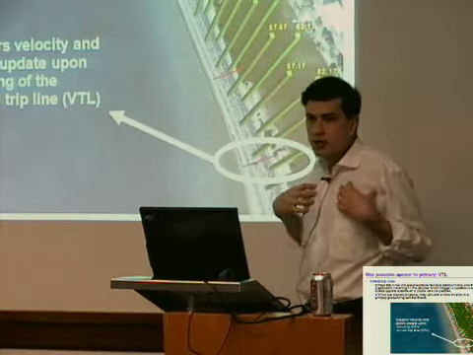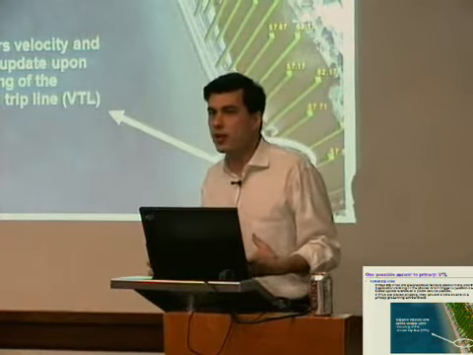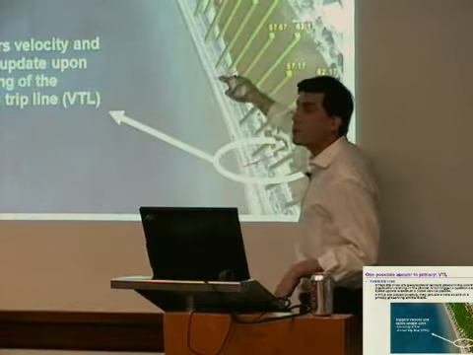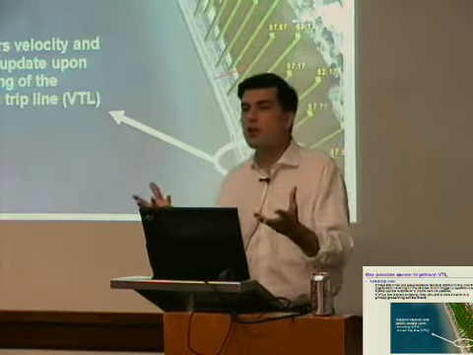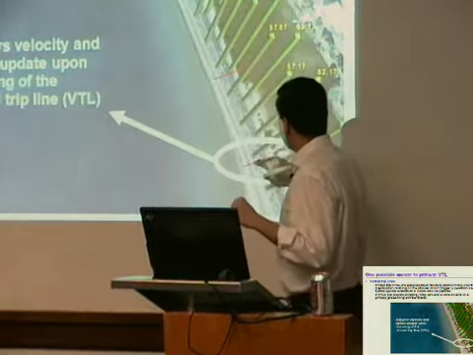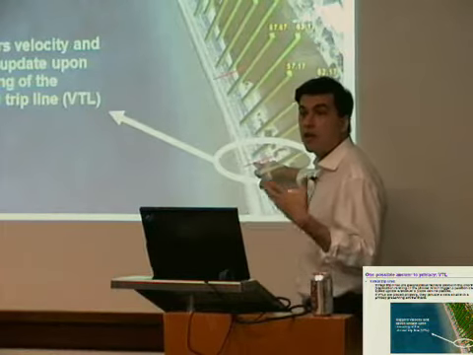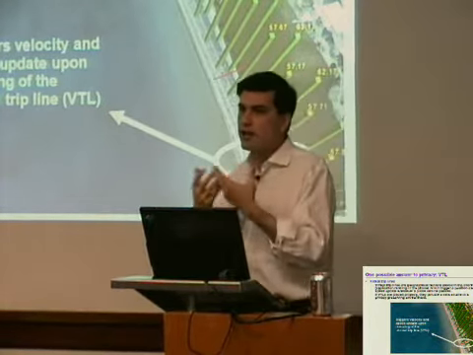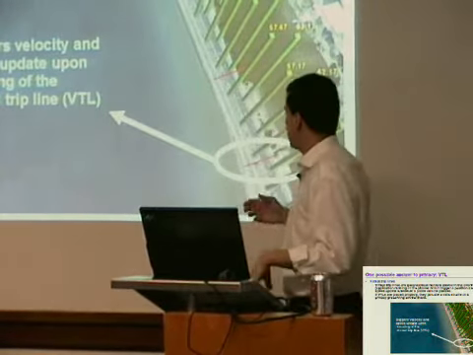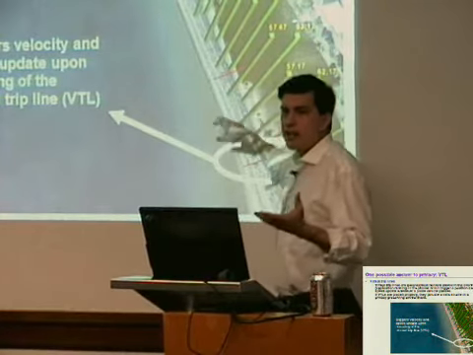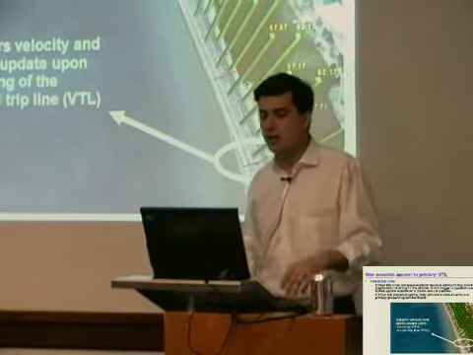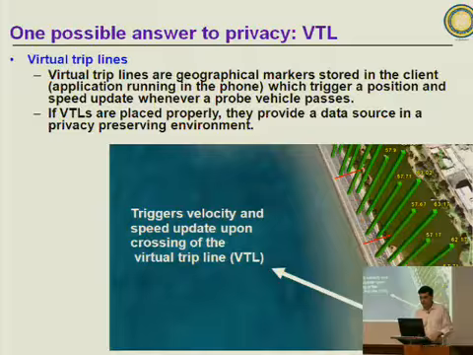As far as we're concerned in transportation engineering, this is just a trigger, i.e. what we would like to do is use this as a trigger to maybe track the car for 2 minutes and get extra information beyond just the location and speed of the car when it went through the VTL. And the reason why we would like to do this is because if you have additional knowledge, which might not be too privacy intruding, following someone for 30 seconds is maybe not that privacy intruding, then you can gain a lot of additional information about the state of the system, maybe at no additional privacy cost.